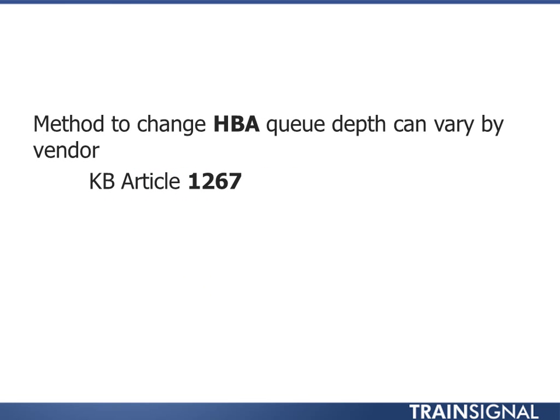Here's the thing. I don't think they're going to ask you this on the exam. The way to do it is in a KB article because it varies by vendor. Emulex is different than QLogic, for example. So I'm going to give you KB article 1267. It's a really early KB article, one of the first. But I don't expect you to have to know this. But queue depths were mentioned in the blueprint, so I don't know what they're going to ask you about.